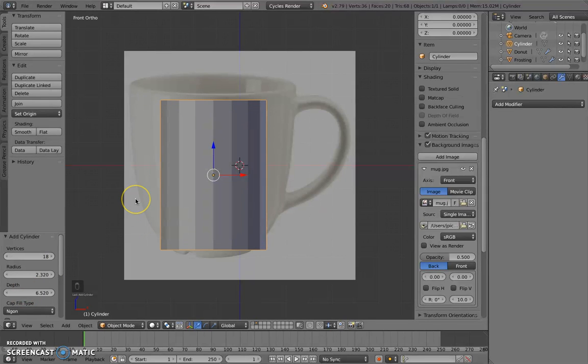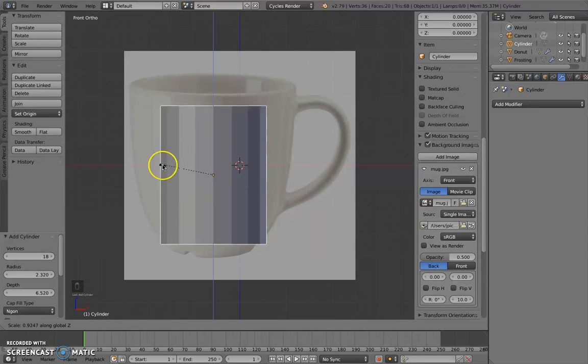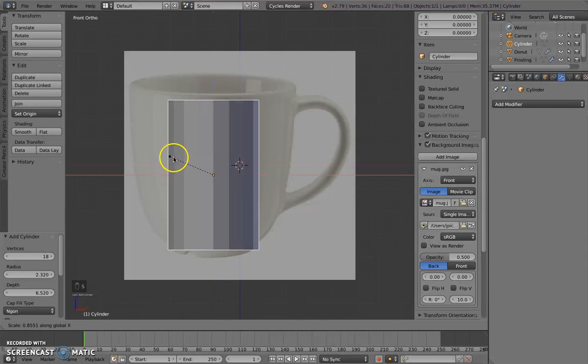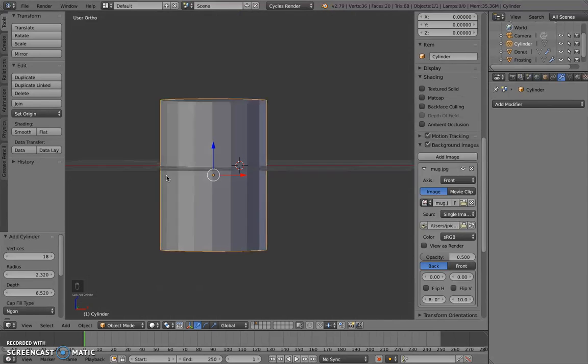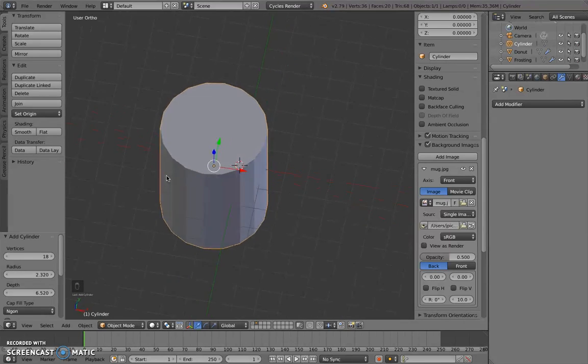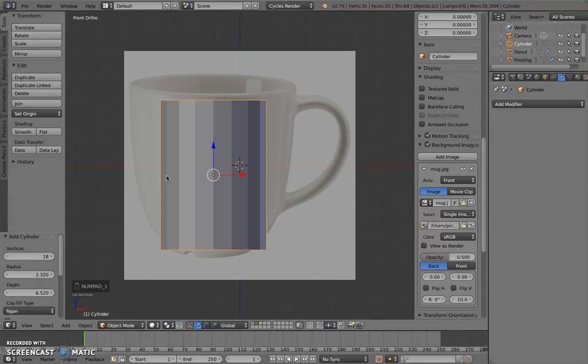Okay. Now I can do all those things out here if I want to. I can scale this, and I scale things by hitting S. And then I can scale these things along the Z-axis, which is doing what I just did right there. I'll hit escape. I can hit S. I can scale along the X-axis, which makes it skinnier. And I can make it different on the Y-axis as well, which is basically giving it its depth. So cool. If I move this around, I can see a nice round object, which is what I want.